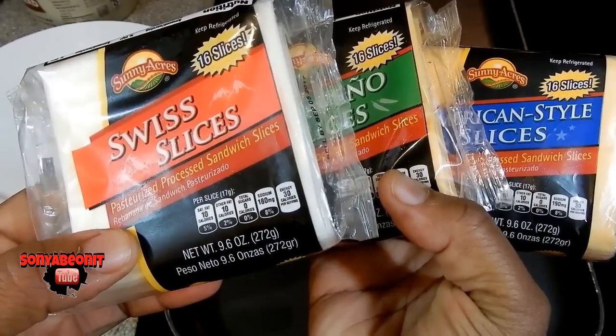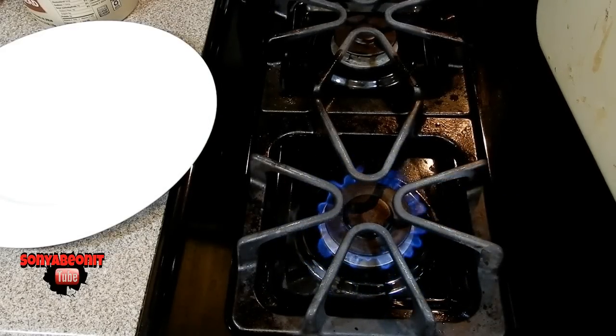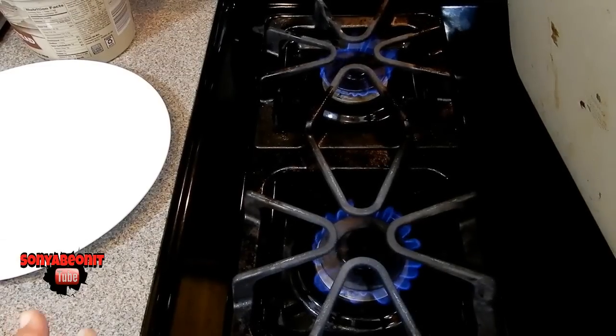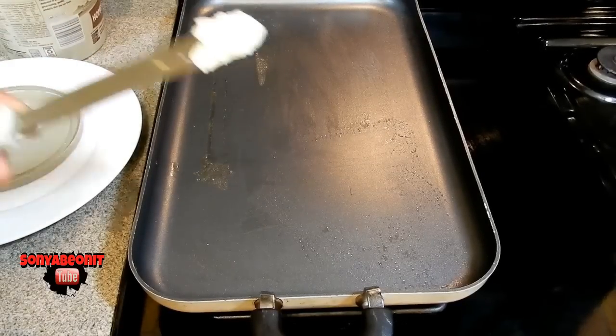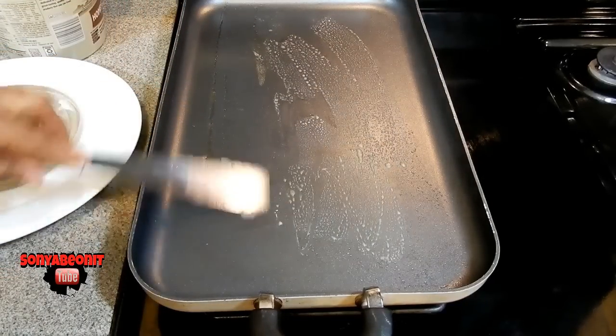Let's get started. Okay, so the first thing I'm going to do is turn my oil on a medium setting. We don't want it too high. I want you to see the flame setting. I'm going to allow this to heat up for at least 2 minutes. Now, I'm going to help this cheese out a little bit. I'm going to put a little margarine on it to help it out some.